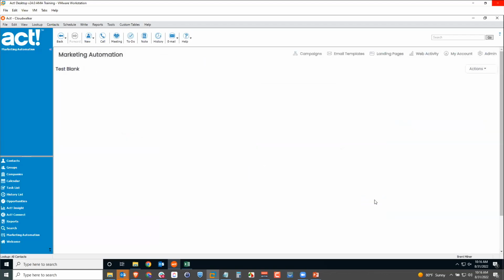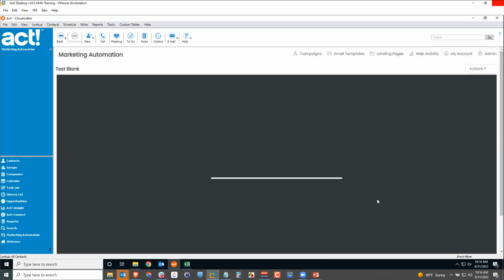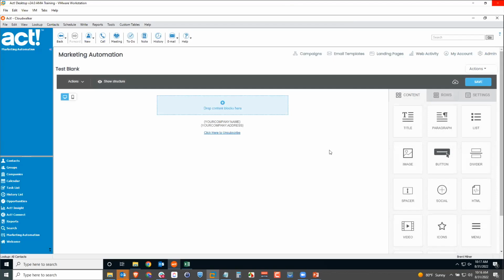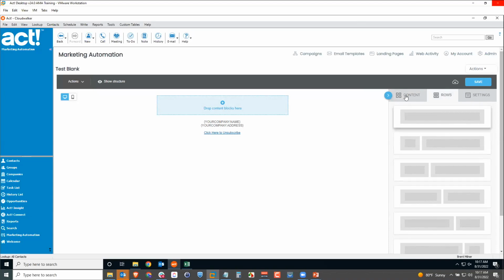I'll click Save. And now we're going to load up this template editor. You can see it's totally blank, but by default, Marketing Automation is real smart and nice. It adds your unsubscribe link for you and your company address field for you too. So you don't have to manually add those later. But here's where I would just begin building my template, including maybe the row structure that I want to have or the contents that I want to add to it.